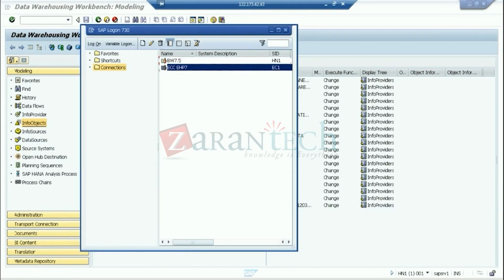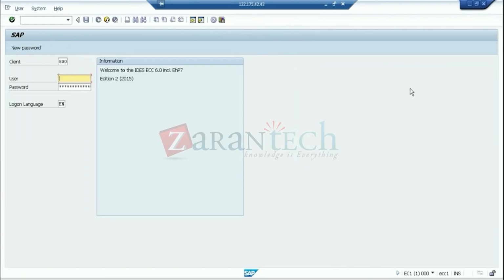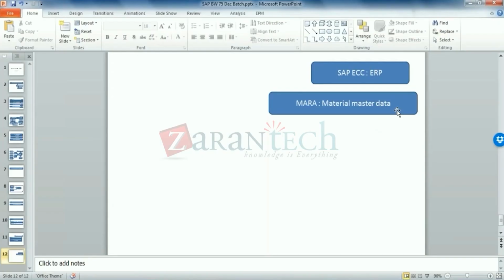Same way, login is the same thing. Okay, so now I'm logging into ECC. You will have its own login credentials, but usually in the training server, the same ID and password would be given to both ECC and BW. Now, if I want to access this table, I want to see the table structure and then access the data quickly. I want to preview some data.